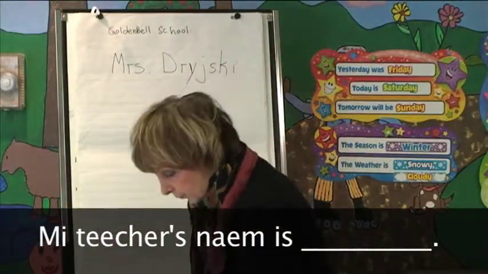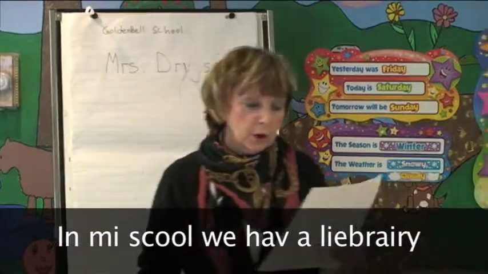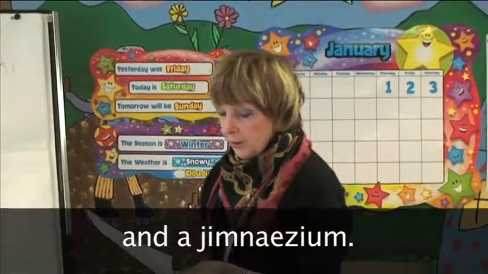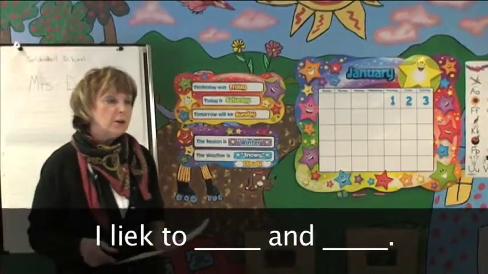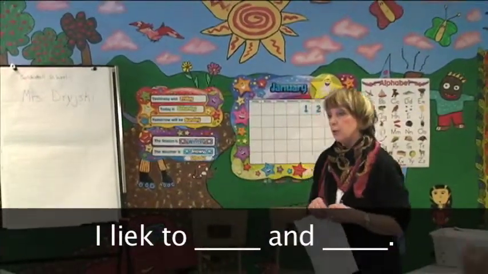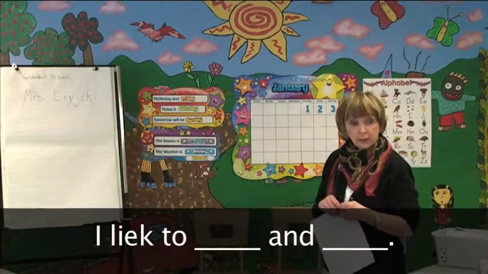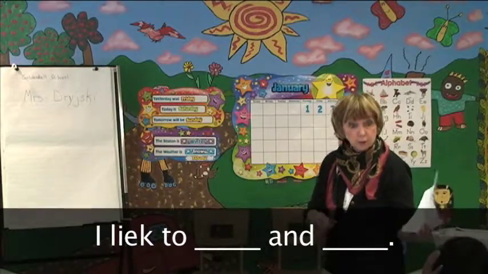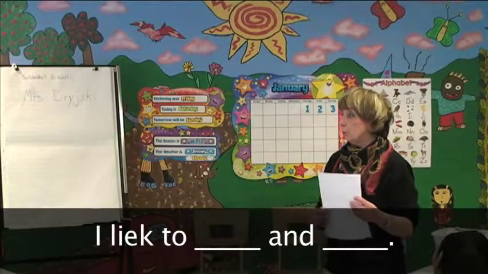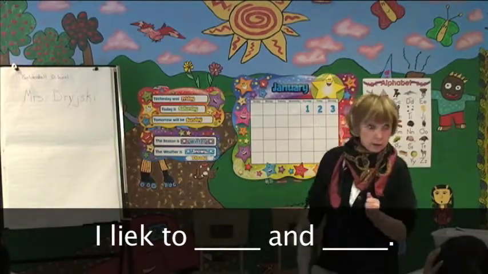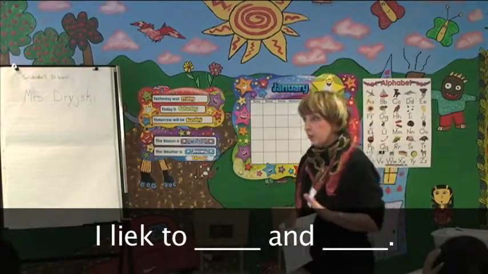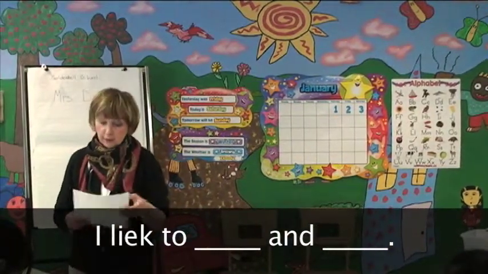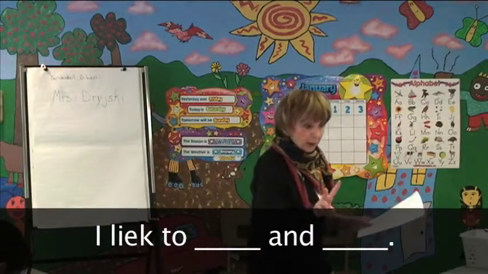The next question, in my school, we have a library and a gymnasium. And the next question, I like to, and here I want you to put down what you like to do. Do you like to read? Do you like to sing? Do you like to play an instrument? Do you like to go for a walk? Do you like running, jogging? Think of something that you really, really enjoy doing during your free time as a hobby. And list 2 things for me that you like.